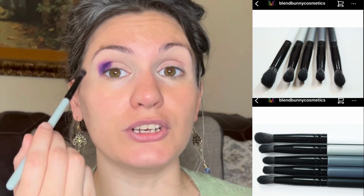I'm not going to take the time to show them to you now, but I really like them because they're super, super soft and they're also quite small, which is great for hooded eyes. And I'm learning that for my eye shape and the depth of my hood, it's nice to have small brushes because you can blend in much smaller areas.